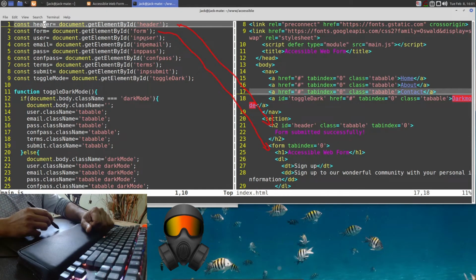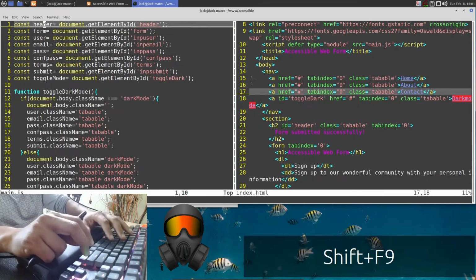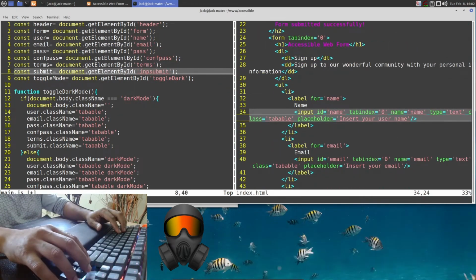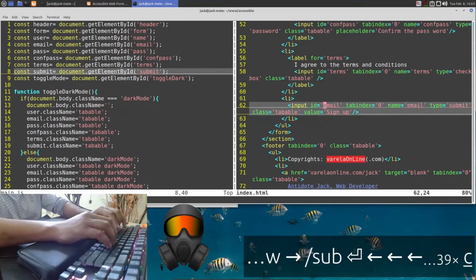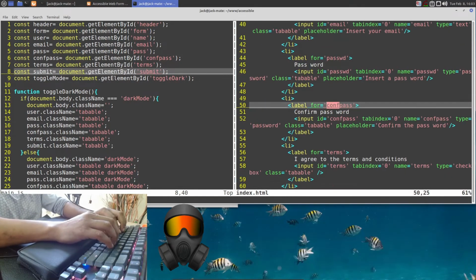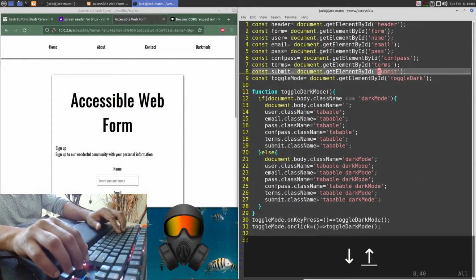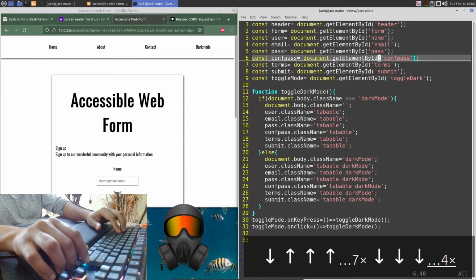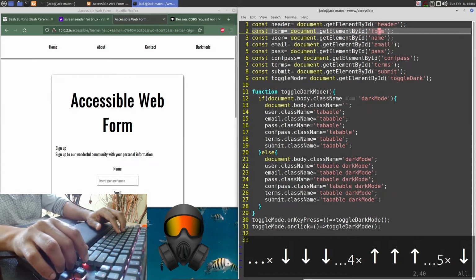Oh, this ID, we have to change this ID. So we already identified all our input nodes.